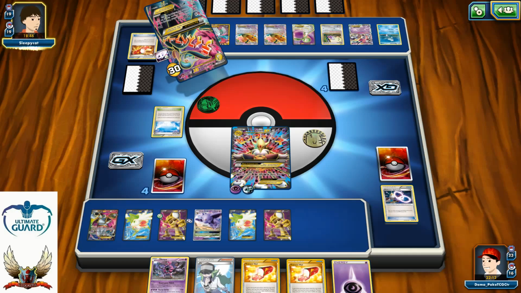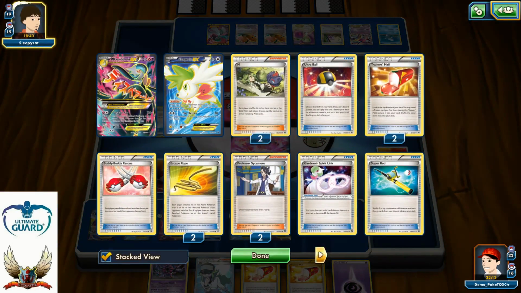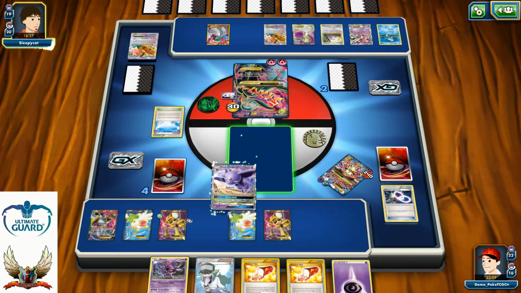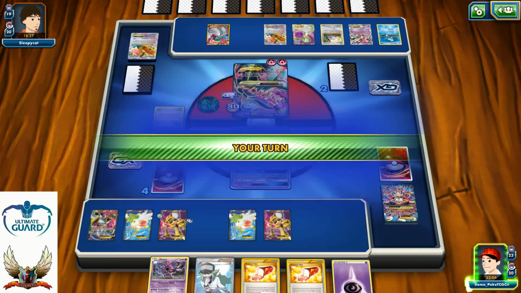If he flips heads, the game is over. If he pulls a V-Seeker for, I don't know, maybe a Lysandre or even first a Lysandre, yeah, I don't know. Let's see. Espeon, please bring me the victory here.